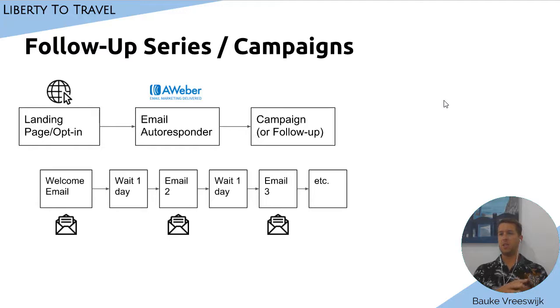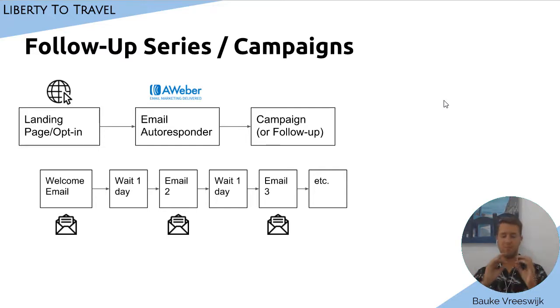So a follow-up series, sometimes called campaigns, depends a bit on which autoresponder software you are using and how you set those up. For example, in Aweber, if you chose to go with my recommendation of Aweber, it used to be called follow-up series. That functionality does still exist in Aweber. However, they have created a new functionality called campaigns, which is a lot more advanced, and I recommend everyone to use that new functionality because there really is no advantage anymore to the old follow-up series that Aweber used to have.